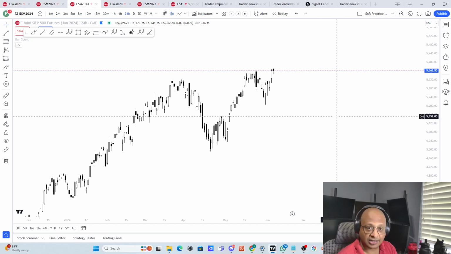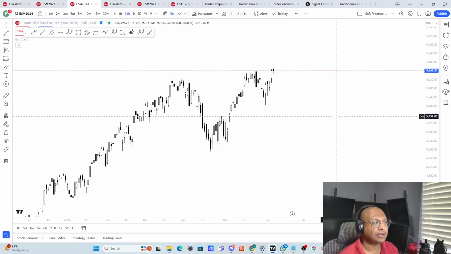Price action is fractal. All the rules that we talk about, all the parameters that we talk about, it is fractal. You can use it on any time frame. You can use it on daily, you can use it on 24 hours, you can use it on 5 minutes, 4 hours, 1 hour, any chart. On any chart, the rules stay the same, and there is no change to it.